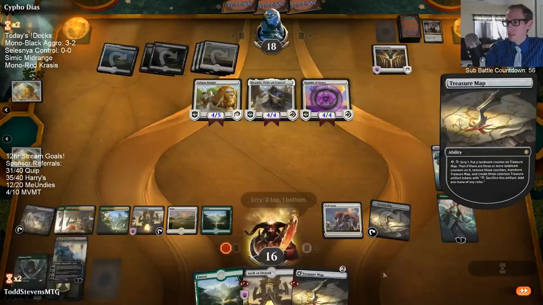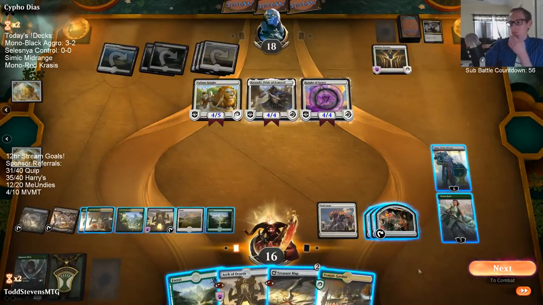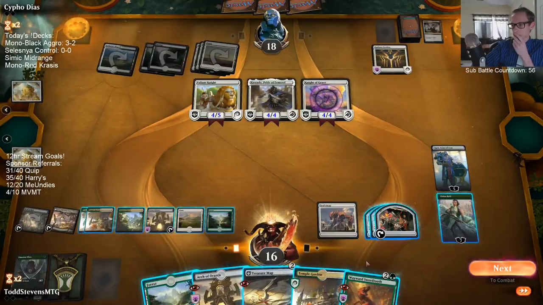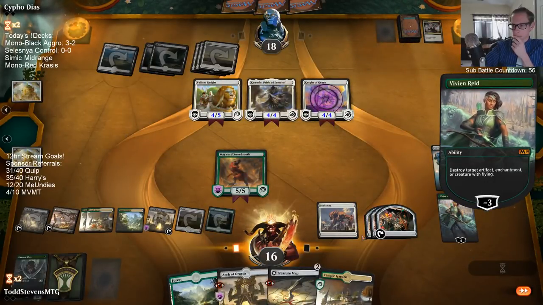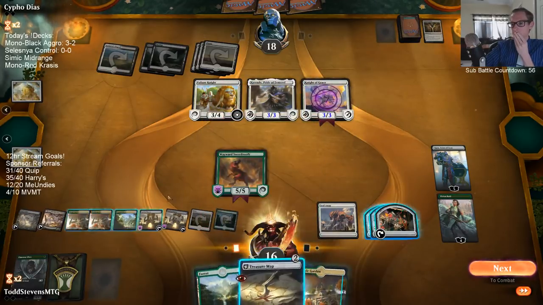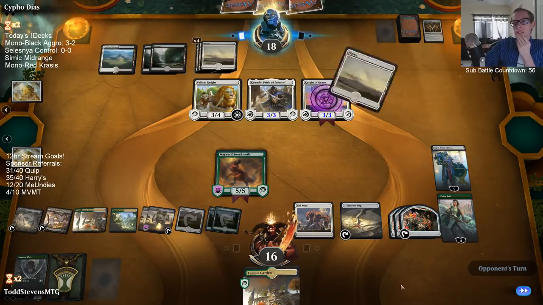Another Karn. Nah, let's get a little bit of removal. Alright, draw a Karn. What was lost is now returned. This is nothing. We could die. Definitely possible we die here.